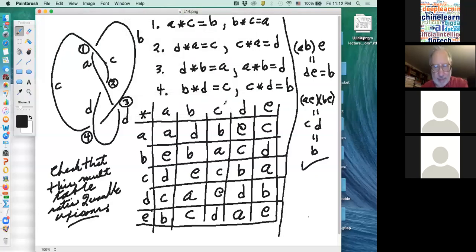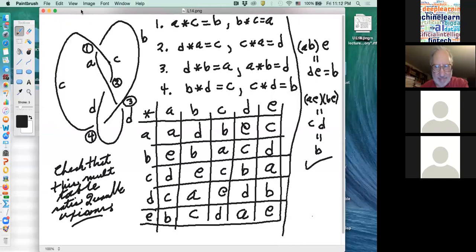Yes, question? So, we did this Sudoku forcing of the table. Is that what induces the table to have the Quandl axioms? Like, why is this table obeying the Quandl axioms? You didn't explicitly put that in, right? You just did the Sudoku forcing.